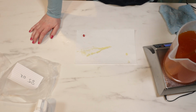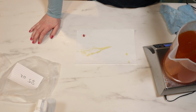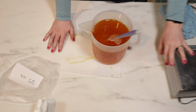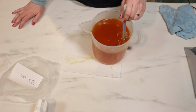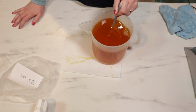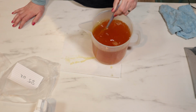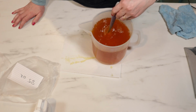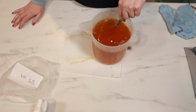I'm going to go ahead and add another 1%, which is another 8.85 ounces. I just think it needs to be a little bit thicker since it is going in one of those pump thingies. All right, that's 2% of Thicks. I think that'll be better. And then I may heat this just a little bit more just to make sure that gets nice and mixed in. And then I will come back when I figure out how I'm going to package this for her, see how many she wants, how much of this she wants.